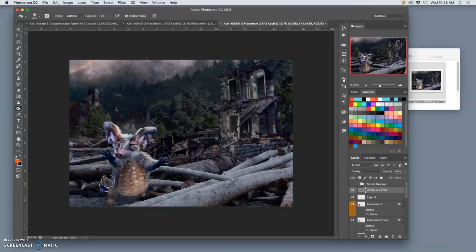Burn down his tail a little bit so it feels like it's in shadow, right? Without actually ever editing your creature. Instead, you're just doing an overall kind of non-invasive treatment on this separate overlay layer. And in that same way, I can brighten things in the background. All right, so let me help you set that up.